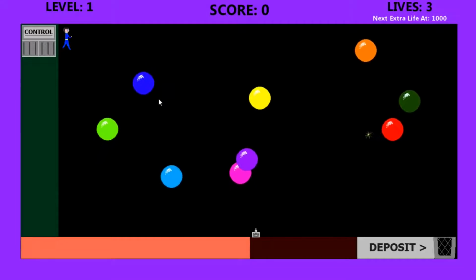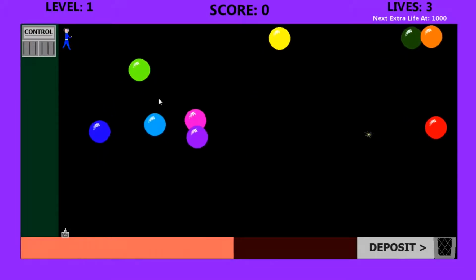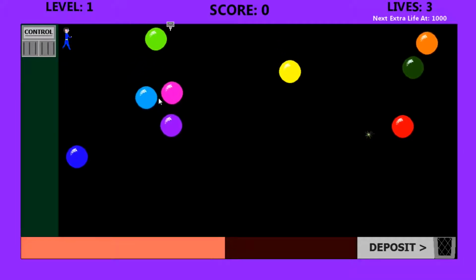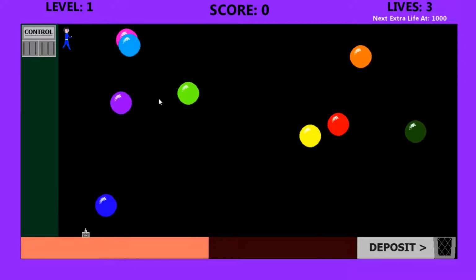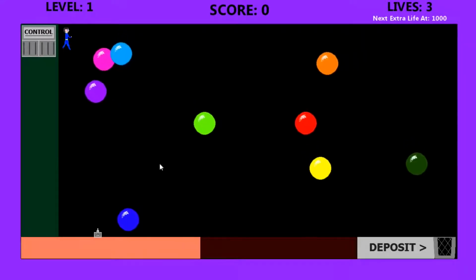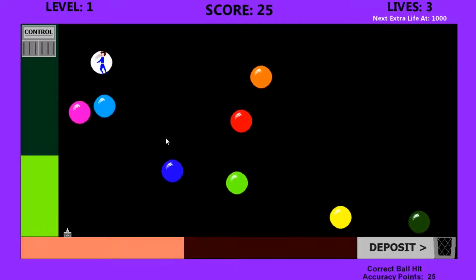But now we're going to go ahead and use our left and right mouse button to move our laser gun around the screen, just like the old version, trying to single out this single purple ball. Notice we have the timer running down as well. So now we've neutralized that purple ball.